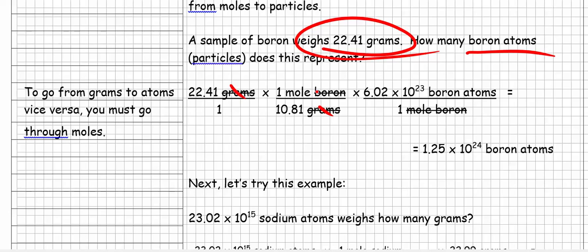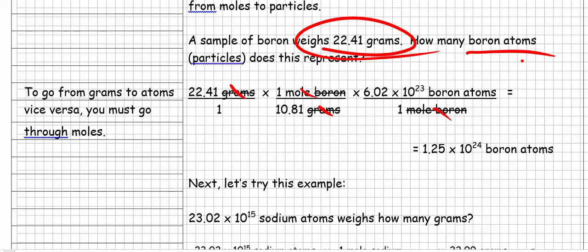So now we've got moles of boron, but is that what I was being asked? No, I'm looking for the number of atoms. So I have another step. This is a two-step process, one step here and one step here. Whatever unit's on the upper left goes on the lower right. Then we have boron atoms right there. So it's 6.02 times 10 to the 23rd boron atoms per mole. Now I'm going to cancel this unit with this unit. The only thing that's left is boron atoms, and that's what I'm looking for.